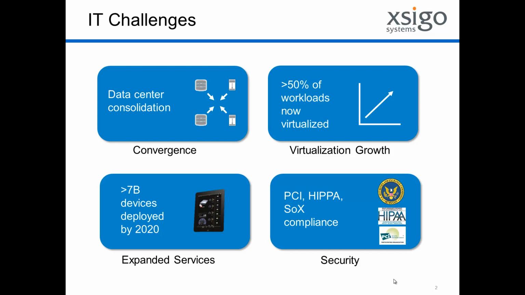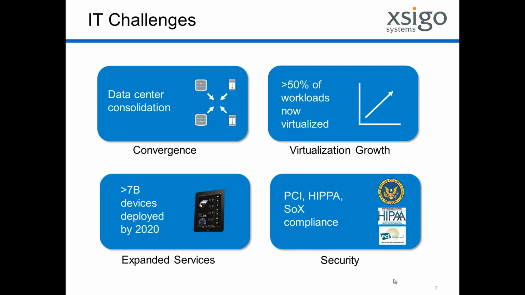The data center fabric is really meant to solve the most compelling IT challenges in today's data center. And really you can think of the challenges in four different ways. One is the challenge of consolidation. Everyone's looking to bring together resources, reducing either the number of devices in the data center or even the number of data centers overall. That's being met at the same time with expanded services.